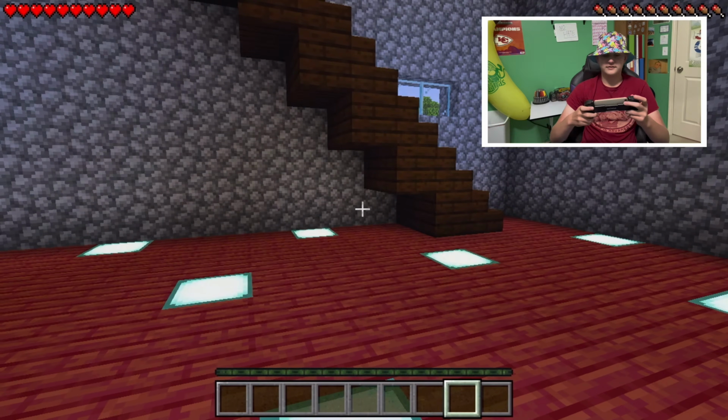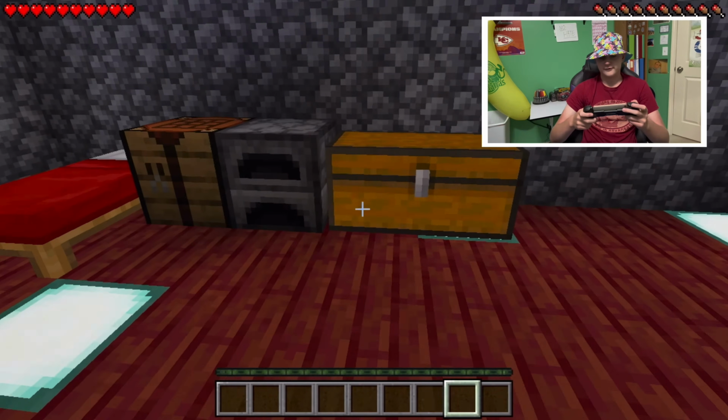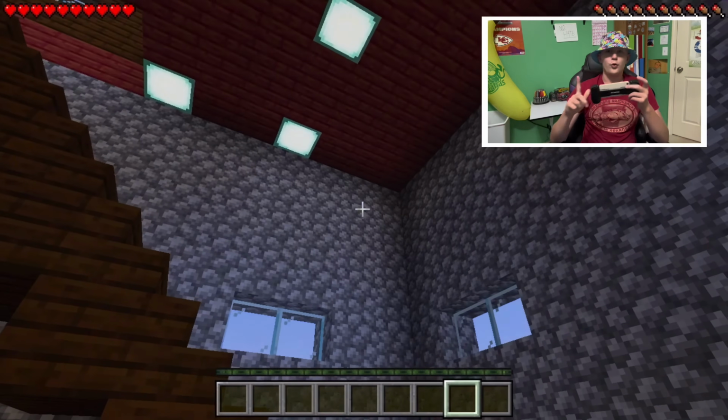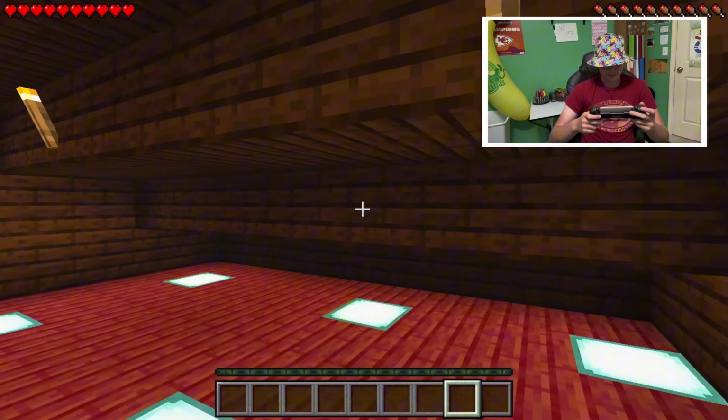As you can see, we got some sea lanterns up in here. We got, of course, the bed, the crafting table, furnace, double chest, all that stuff. And again, more window panes instead of glass blocks. But one important thing, there's a second floor this time. Let's go. Here we go up here.